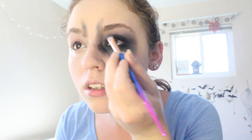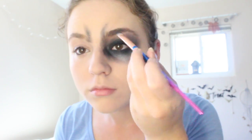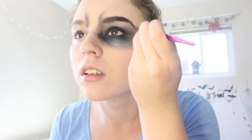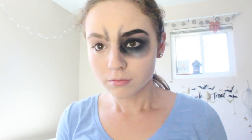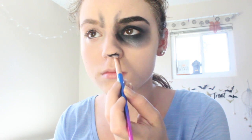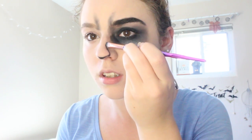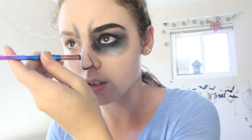Then I'm going to be taking the black eyeshadow again and using a liner brush, I'm going to be filling in my brows with the black so that my brows will end up being completely black. I'm also going to take that liner brush and the black to create a skull nose. So I'm just rounding it towards the bottom, and then I'm going to be creating two separate different length branches and then connecting them.